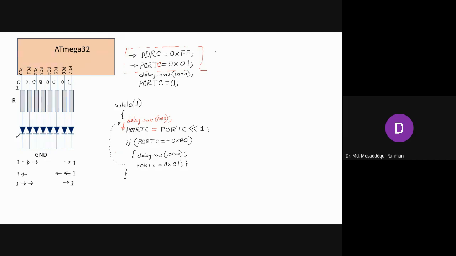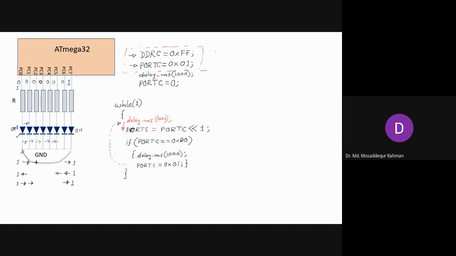Difficult to explain. I'm not good at explaining. So what we had done, right? We turned on this LED, and then we sequentially turned on the successive LEDs, one after another with a delay of 1 second until we reach the rightmost LED, which is now on and all others off. And once it is turned on, what we did was shift this total control to the leftmost bit again, and then again shifting one by one.